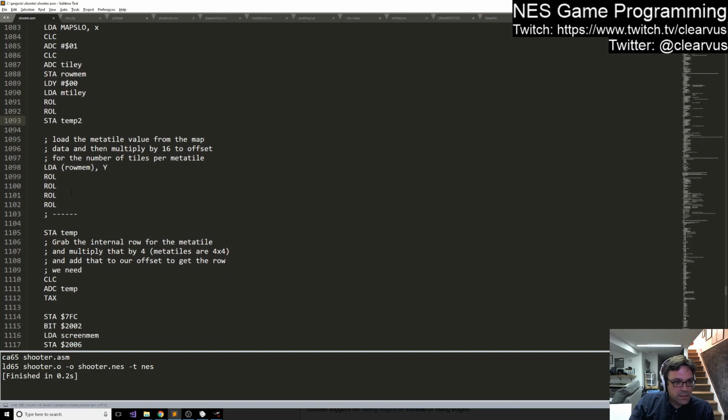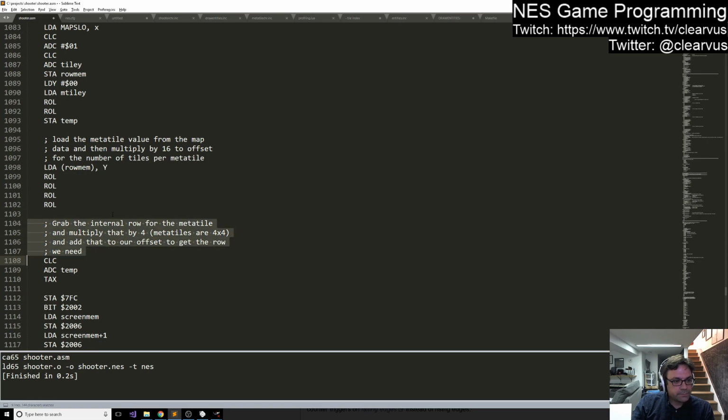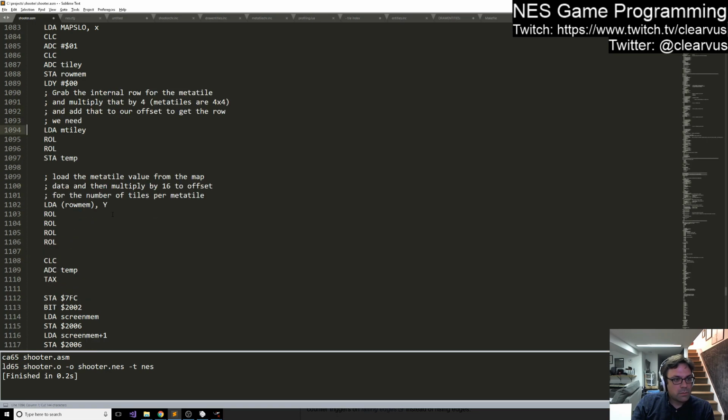Once we do that, we get the tile and multiply it by 16 rather. Oh, maybe we don't need temp. We can do it this way, so we don't need to do that. We store that into temp, load, multiply by 16, clear the carry and add temp, which is now this offset, which is good.